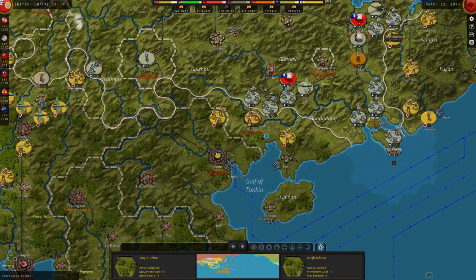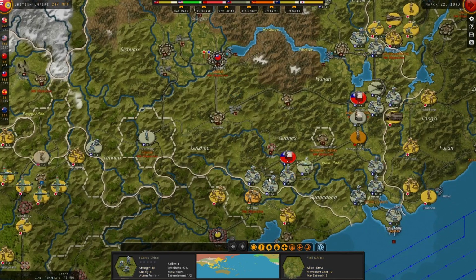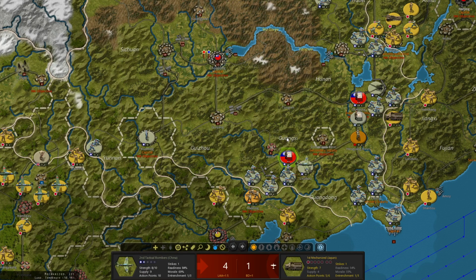Okay. Another one of our strategic bomber units arrives, a Chinese corps and a British corps. Let's hold off on figuring out where to deploy those quite yet. Yeah, let's try and go for the mechanized troops over here. Maybe we'll have better success.